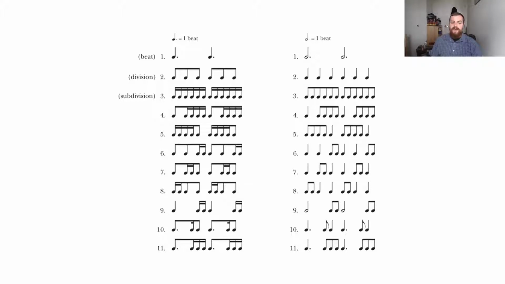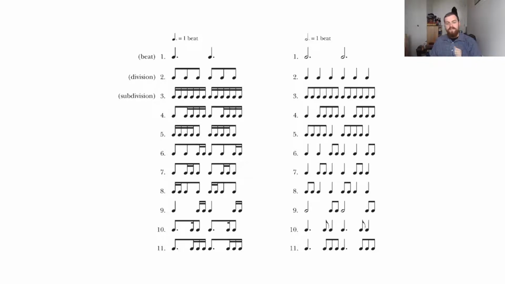Okay, 10 we've got a dotted rhythm. Okay, so notice that we've got 1 and its ta and la all under 1, and then now ta and then goes to li. So if we're going 1 la li, 2 la li, 1 ta li, 1 ta li, 1 ta li, and so on. That's how you would count that. 11 is the same type of deal as 10, although we've split up li into its ta. So 1 ta li ta, 1 ta lita, and I'm clapping the divisions here. I'm clapping the 8th notes, okay?